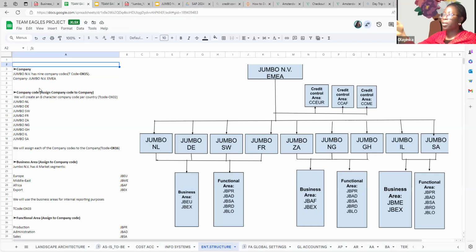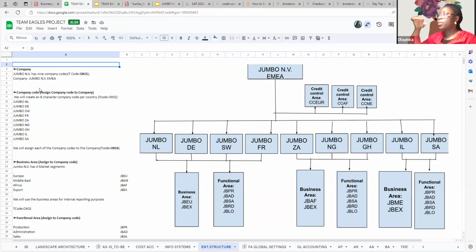Because of that, we have created Jumbo NV EMEA to be the company, and it will have to capture the credit limits of customers. For example, we have the credit control area, and we have that credit for the three regions, capturing credit limits in each of the regions.